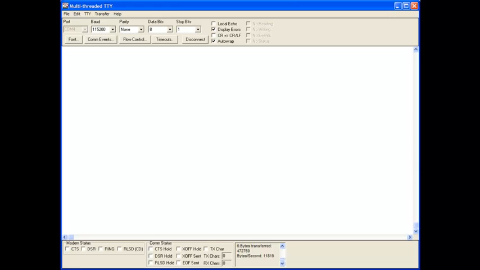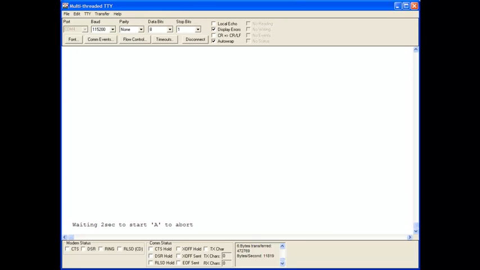Begin by opening the MTTTY application tool. Connect to your module serial debug port. If you are using a USB module, this will be the USB port. Otherwise, connect a serial cable to UART0. Your monitor must be set to 115200 BPS. Also ensure that the following parameters are set: 8 data bits, 1 stop bit, and no parity.